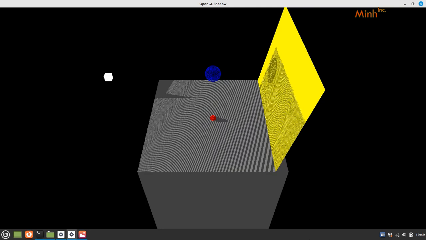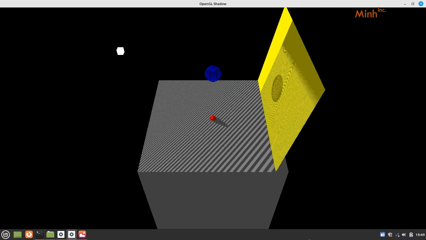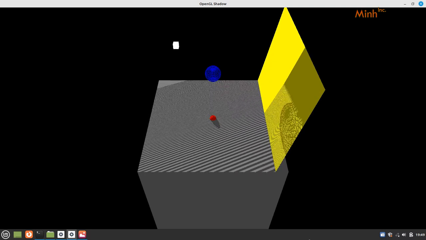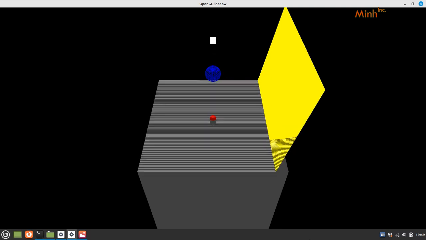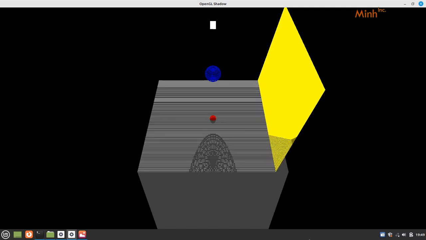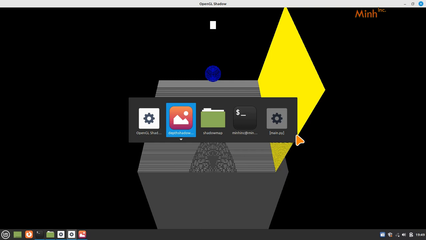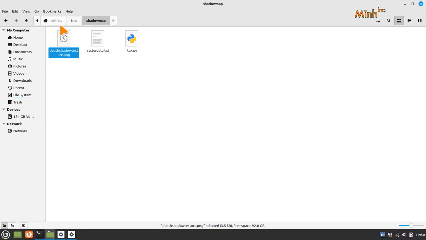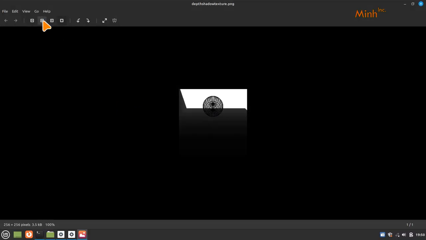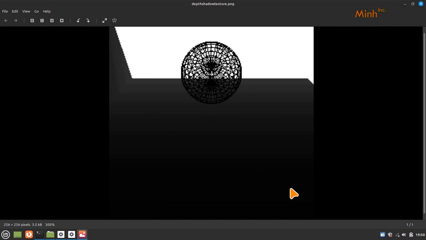Okay, so what the light source is seeing. Now the light source and this red spot, they are in line. So this sphere should come in the center. It is exactly in the center. It is auto refreshing. It is exactly in the center. This is how it is. Okay, so this is how.